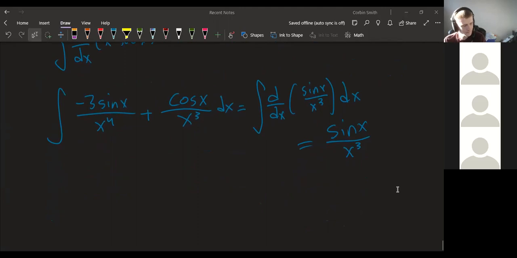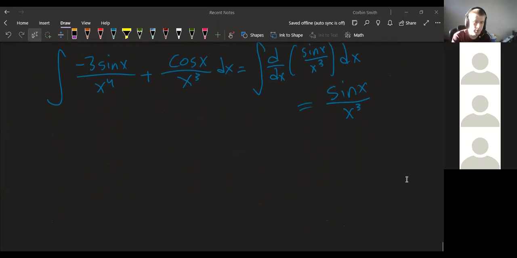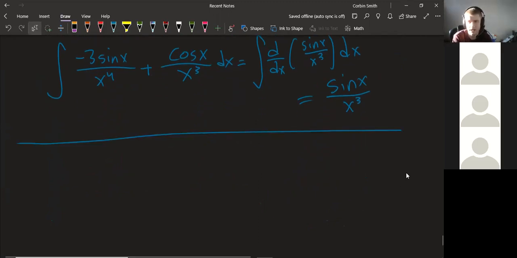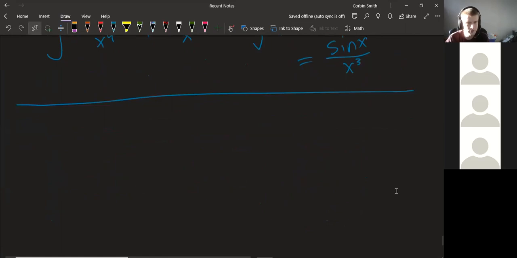So let's see now just some more integration by parts stuff, which isn't necessarily a standard integral that you would run into and requires a little bit more clever thinking to solve. All right, so the integral of x times tan squared of x dx.